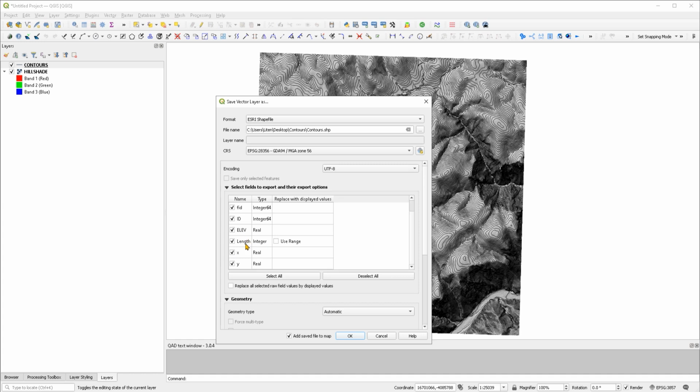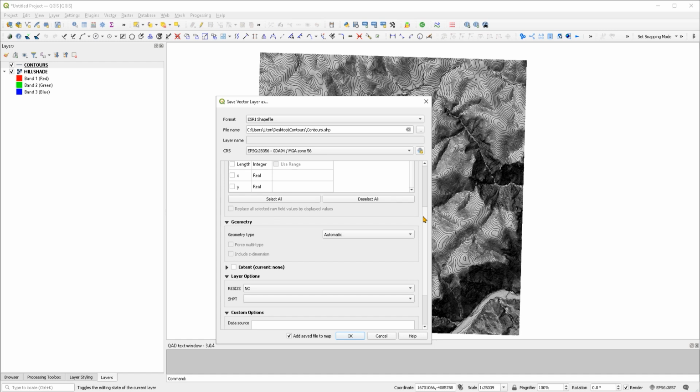Then under the next section, we can choose which attribute fields we want to export together with the data. Now, this is going to depend on your particular data. You may have some of these attribute fields, or you may have a lot more or fewer of them. It really depends on your data. But if you're exporting contours and you have an elevation field, then I suggest that you always export that out so that you can see the elevations of these contours inside of Google Earth. So I'm going to click on deselect all to deselect all of these fields, and I want to export just the elevation field. I do not need any of these other fields to be exported because I don't need to see that information inside of Google Earth.